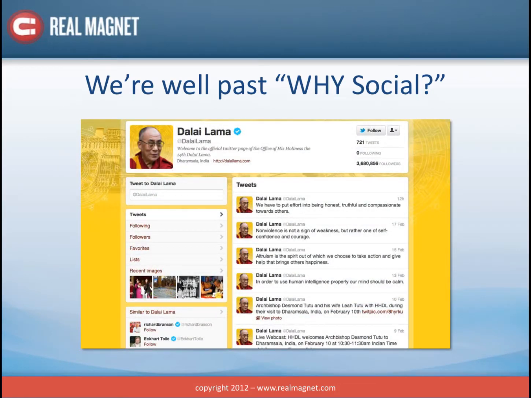It's also culturally pervasive. Social is no longer a test channel. It's no longer where innovators go exclusively, and it's no longer the cutting edge. It's part of the mainstream of our society's fabric in almost every aspect. The Dalai Lama is a very good example. Not only is he on Twitter and using it very effectively, he's got 3.5 million followers worldwide. So social is proving that it's a place that's capable of aggregating millions of people around concepts and ideas with a remarkable reach. What I like best about the Dalai Lama is that despite having over 3.5 million followers, he's following nobody. The Dalai Lama is a true leader, and social media is a place where he chooses to execute on that.